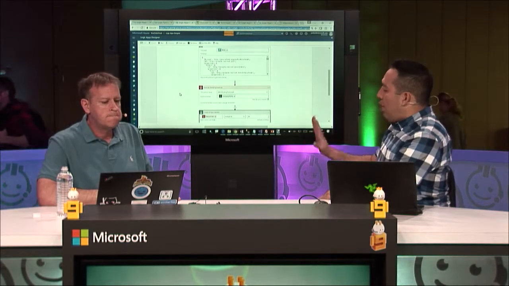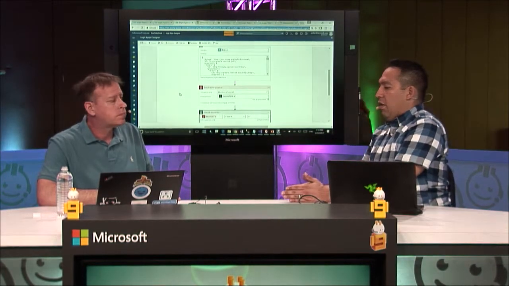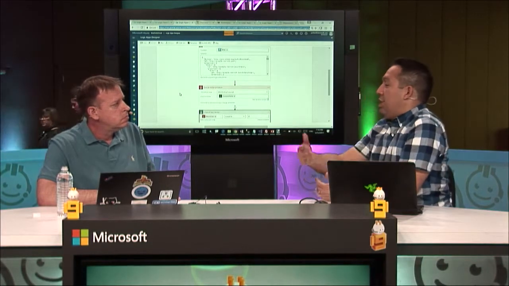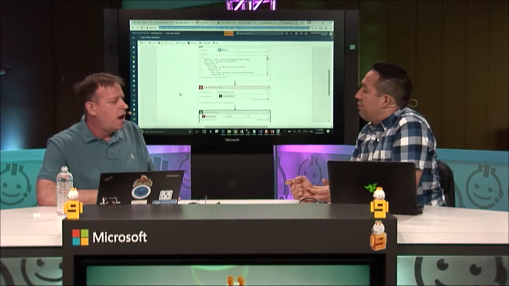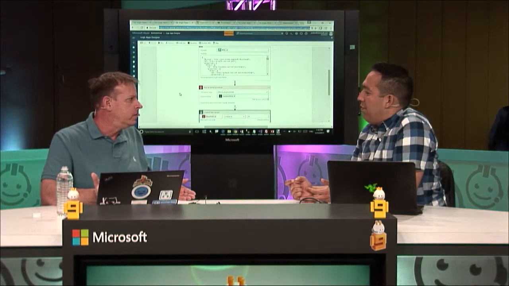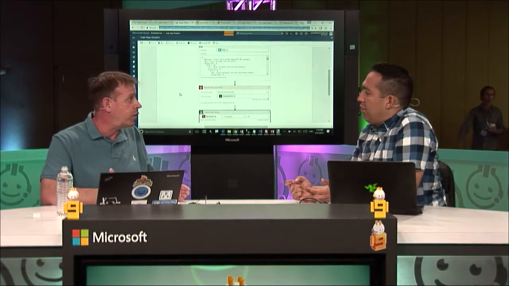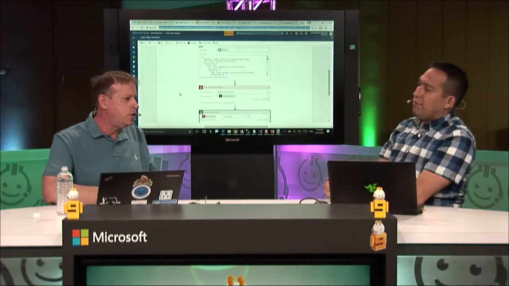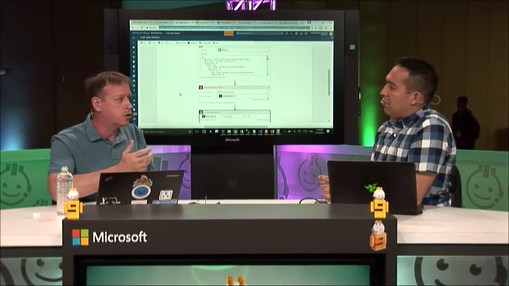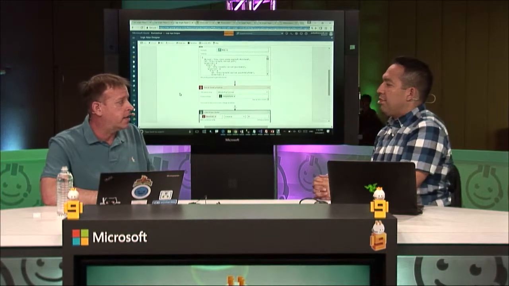So at what point is it like, okay, should I do this in a Logic app, or should I just write some code for it, or is it really just a matter of choice, preference? I guess I would say that if we have functionality already, then why would you write code? Right. But we totally understand that sometimes you have to write code and you need to write code. Use Azure Functions for that, use API apps for that, and just plug them into the framework, and you can just call those just like any other connector or service.